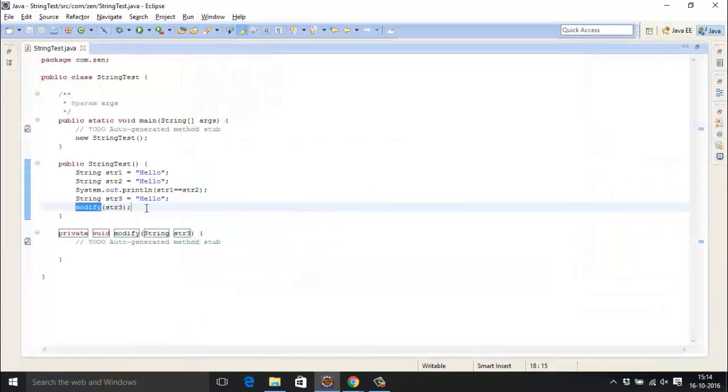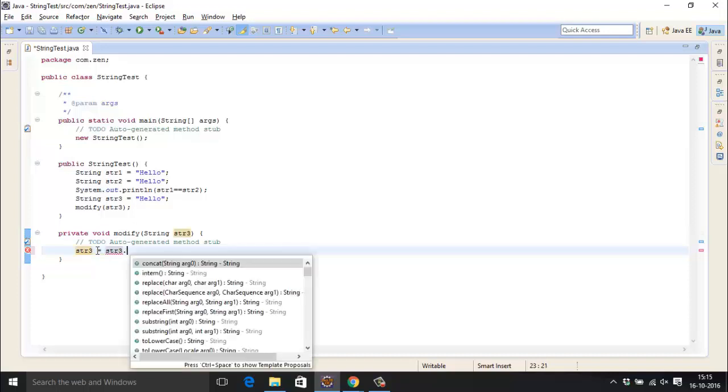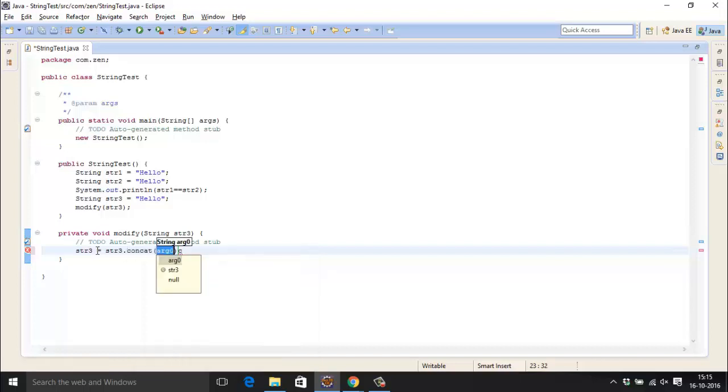Okay. What is it going to do to str3? str3 equal to str3 dot concat, guys.